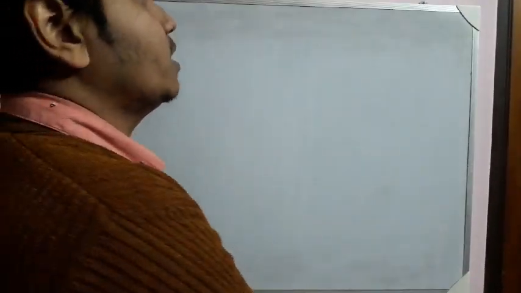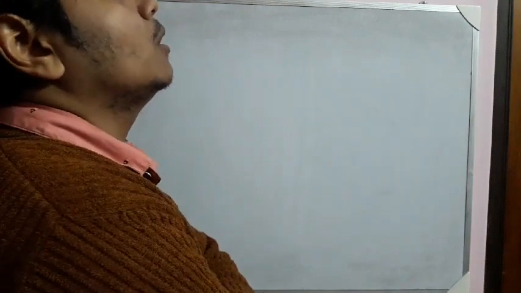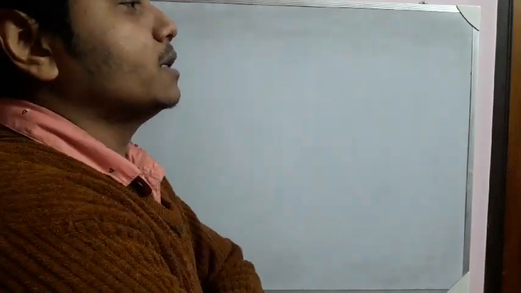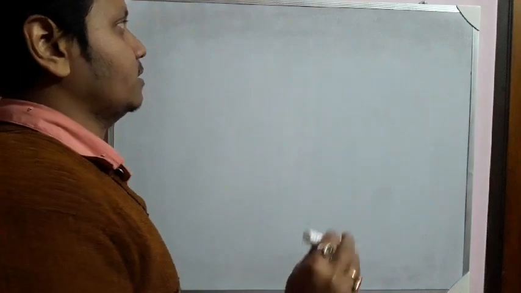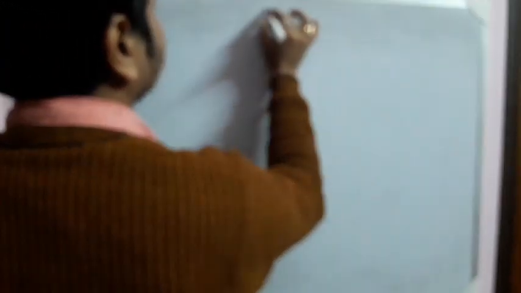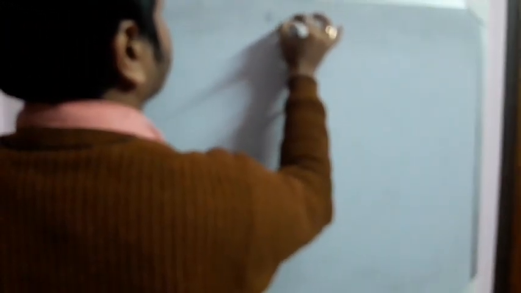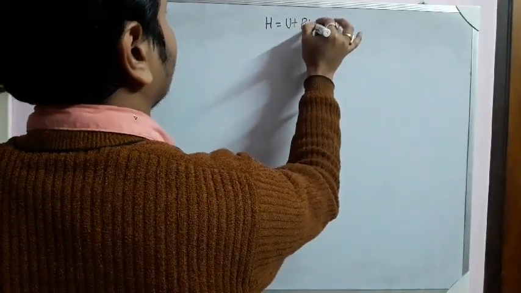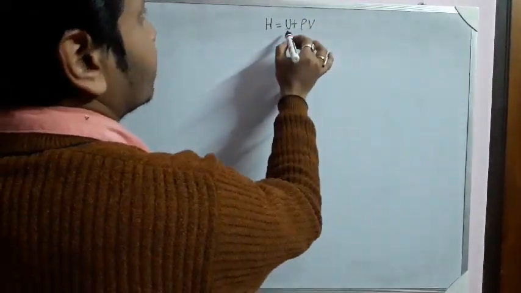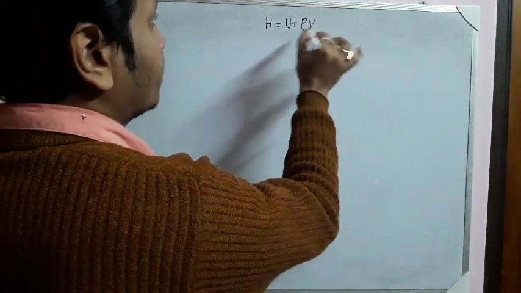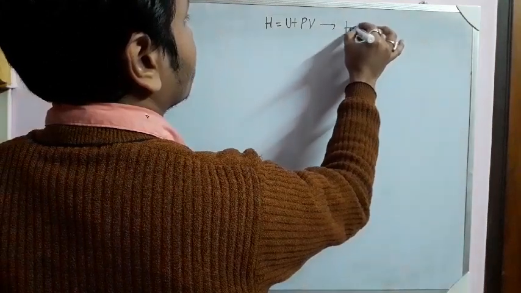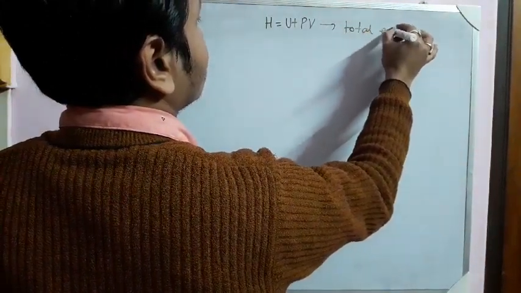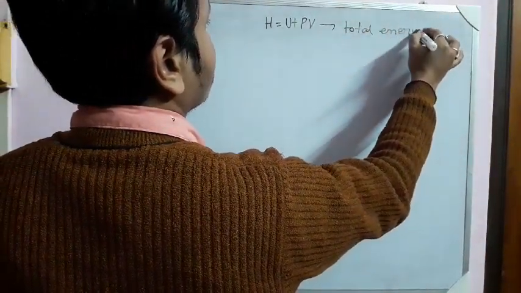Now, in my previous lecture, I talked about internal energy and Helmholtz free energy as thermodynamic potentials. In this lecture, I shall discuss the rest. The third one is called the enthalpy of a system, that is H equals U plus PV. This is the internal energy and this is the work, and when you add them, you get the total energy of a system. So enthalpy represents the total energy.